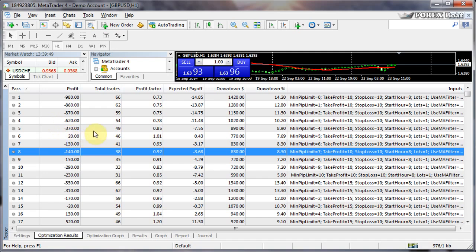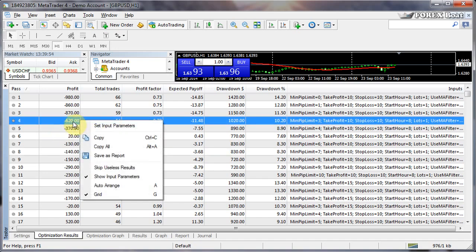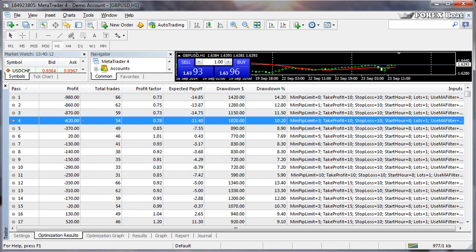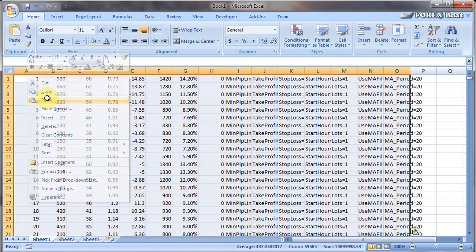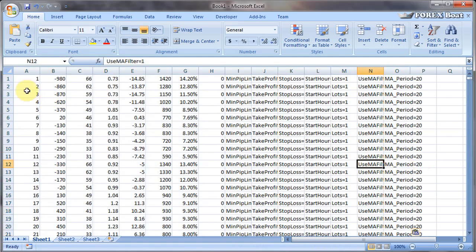At this stage, we want to export all of our results to Excel so that we can analyze all of them there. So if you want to follow along, just make sure this is unchecked and rerun your optimization if you do uncheck it. Next, we're going to click copy all, or you just press Alt-A on your keyboard. So let's do that. After that, you need to open a blank Excel workbook like I have here. Then right click and click paste. That'll paste your results into Excel.